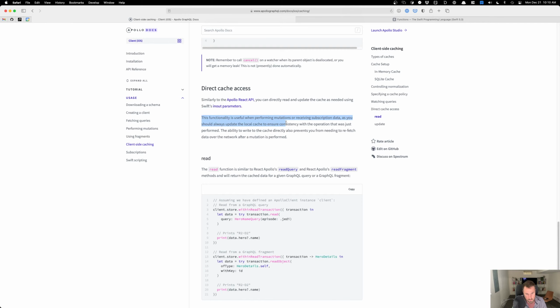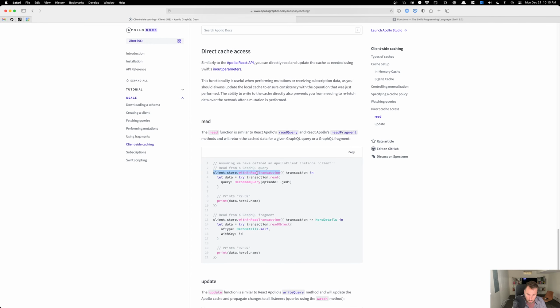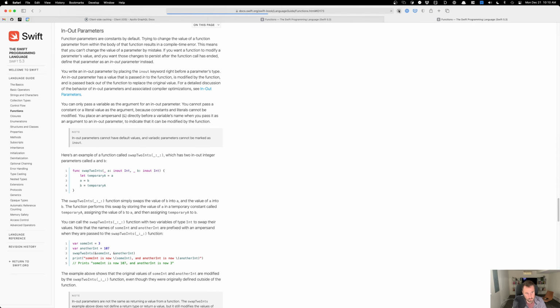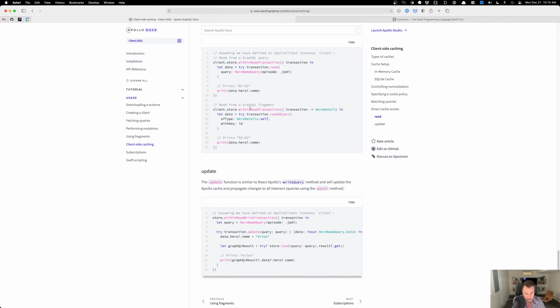Whenever you do a mutation of any kind, you need to directly update the cache. You need to open up a transaction, and then basically the magic to all of this is Swift in out parameters, where they hand you the data from a given query from the cache. You update that data, and then it writes it back to the cache. And so, if you're reading these docs, you open a transaction, you get the data of, say, a given query.